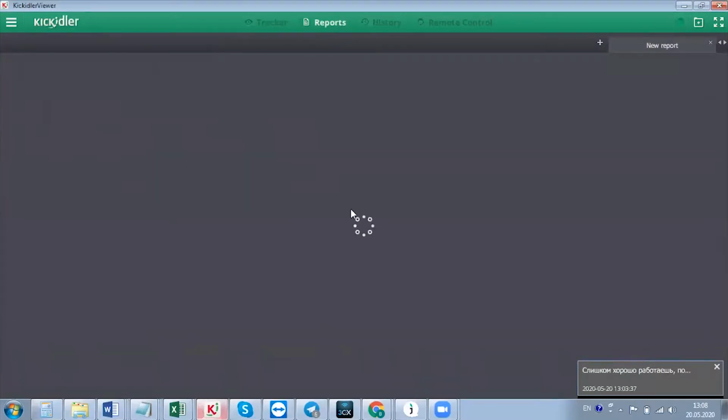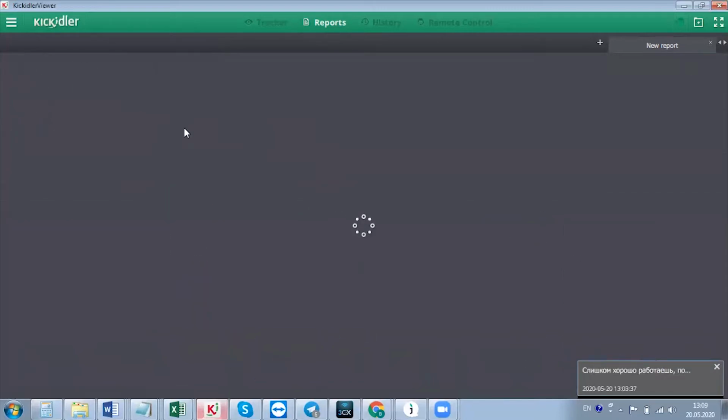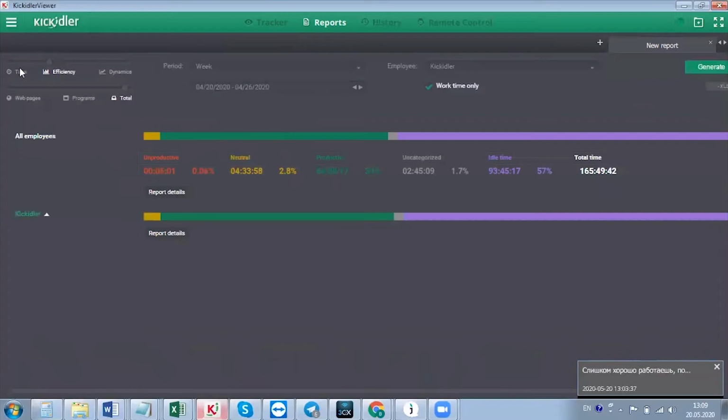As for the reports, they allow you to evaluate your employees' productivity and efficiency. We have various reports: time reports, efficiency reports, dynamics reports.